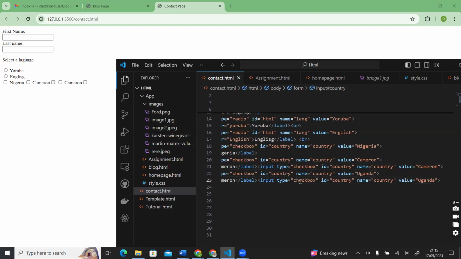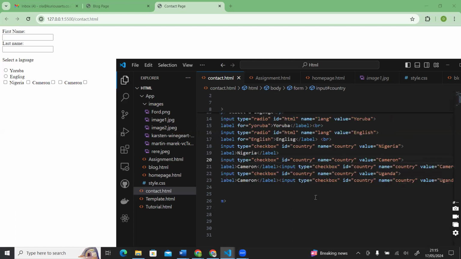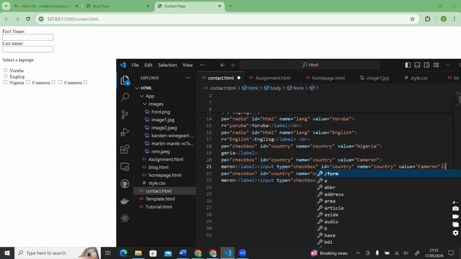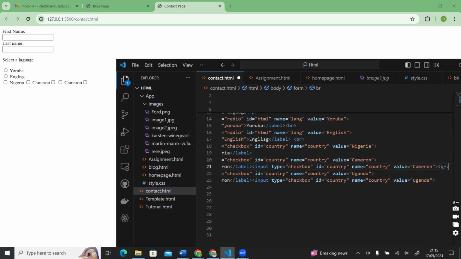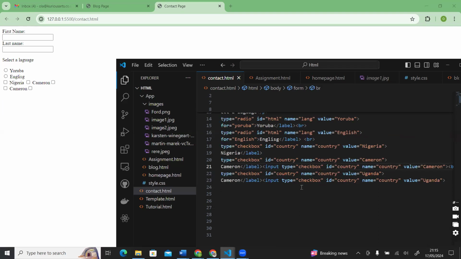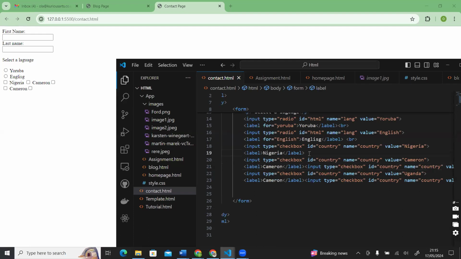Save. So, label. In front of the label, let me break it down so that the country can be in the list. I can even put it in a list. I think we've talked about listing. So cut, Ctrl X, in front of the label here. I need a break.